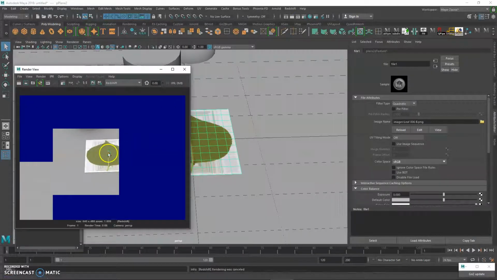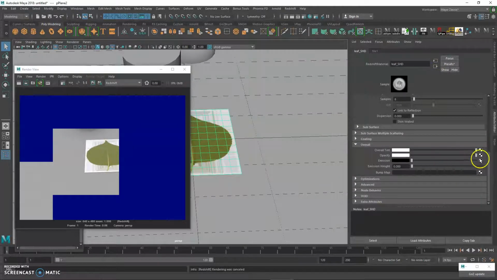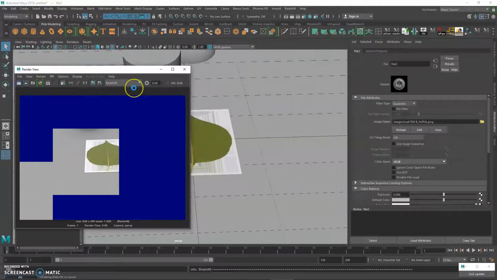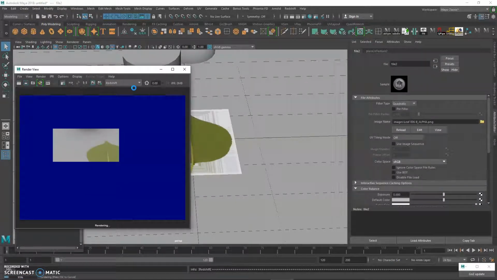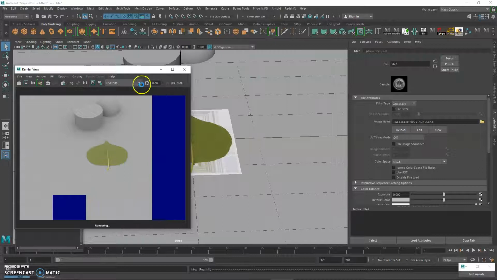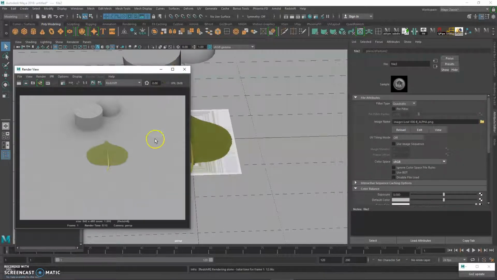It does not have transparency, so we need to set up the transparency. Again, I'm going to put the alpha. So this is my alpha. Basically this is just an image of that leaf as a black and white picture. Okay, and render, I should get the transparency. Now the problem will arise when actually rendering the AO. I have the leaf rendering correctly if it's in a diffuse or beauty mode.